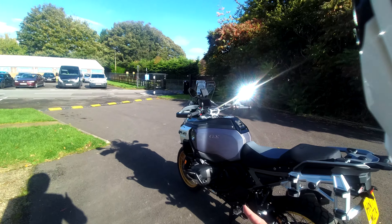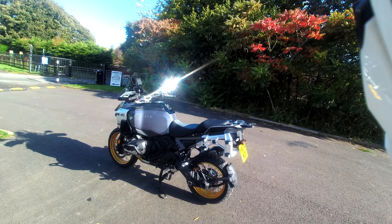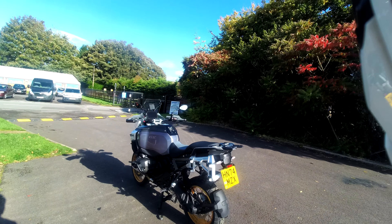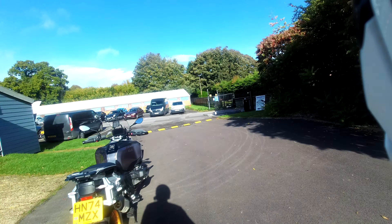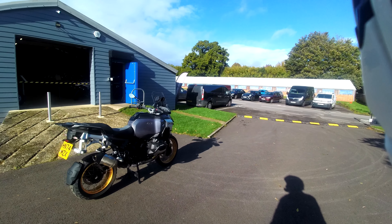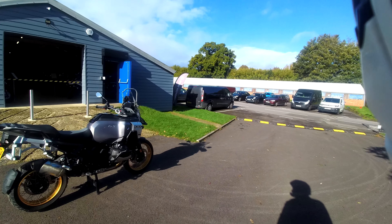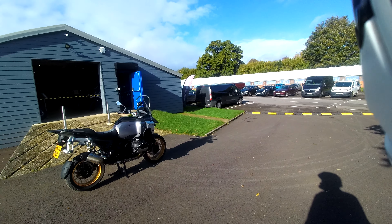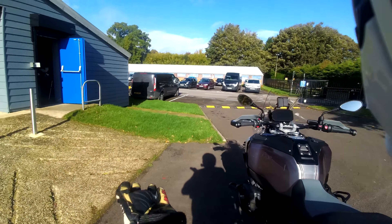I'm going to take you on a ride now — I've not ridden this bike before, so what you're going to see is entirely natural. Let's find out together, although from what I've heard from people who've actually ridden it, it's really, really good and I'm certainly looking forward to putting it through its paces. I'm also out to get some photos, so if I stop off, the reason is I'm snapping a few shots. Come on then, let's get on the road and see what this bike is all about.